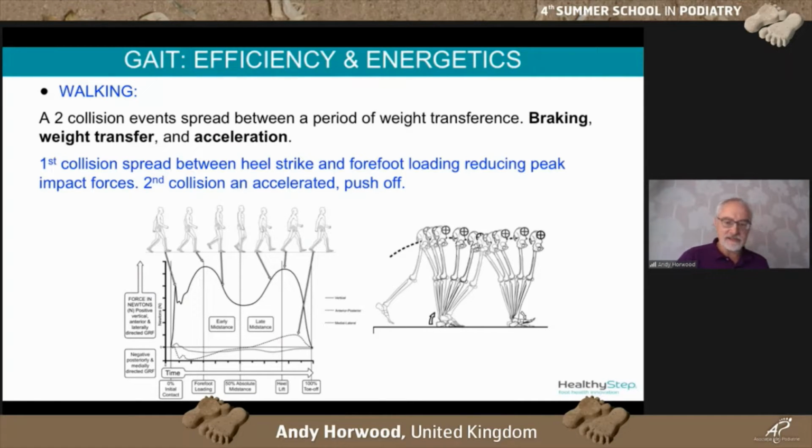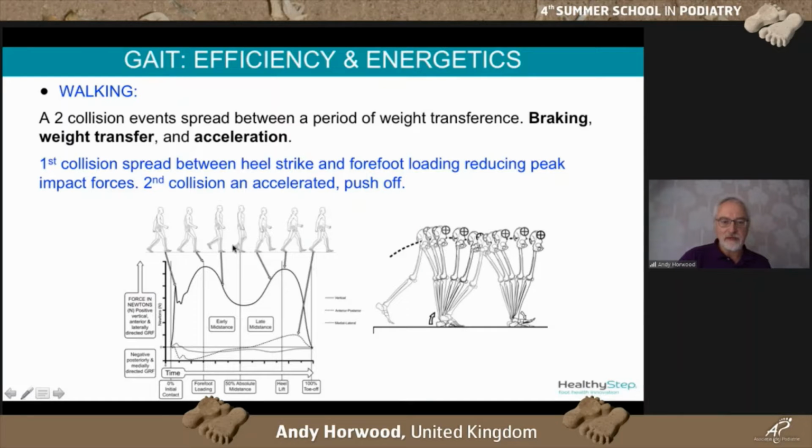Now, you can actually see these distinctive periods of high force during the gait cycle. So this is what we call the heel strike transient. So we get that initial force here. Then we get a little drop in force, which is actually the plantar flexion moment of the foot rotating around the ankle until we start to get the forefoot onto the ground, which is just here. And then that continues to load through the loading response to peak at the end of loading response. So we've got a heel impact and then a forefoot impact.